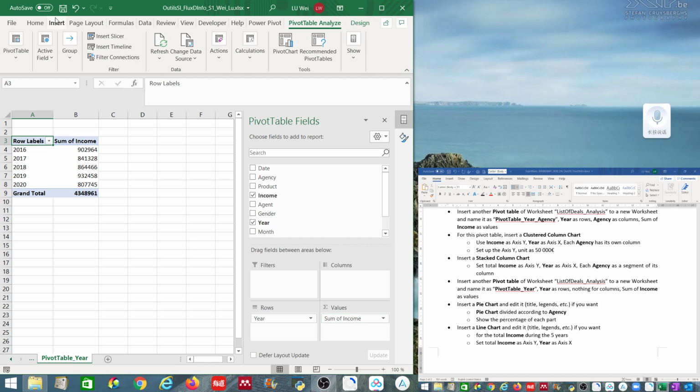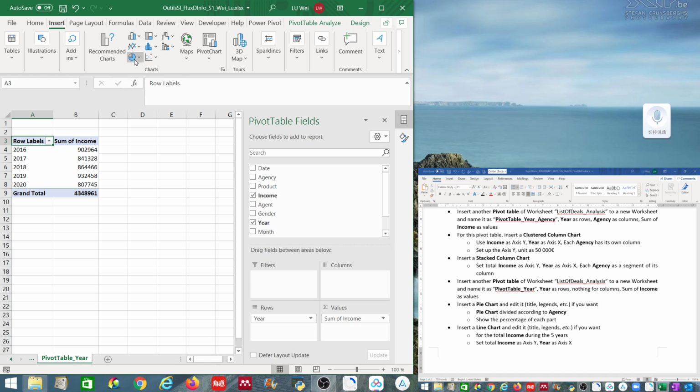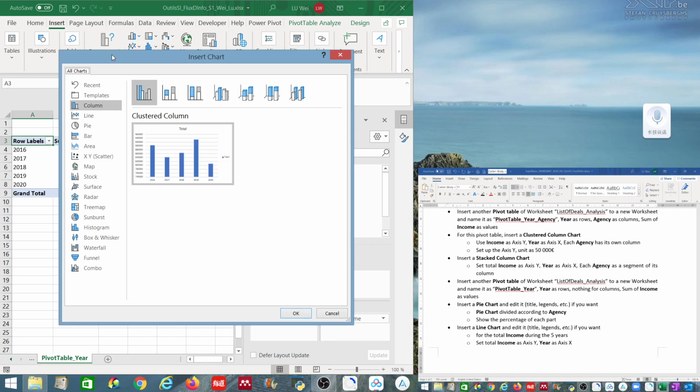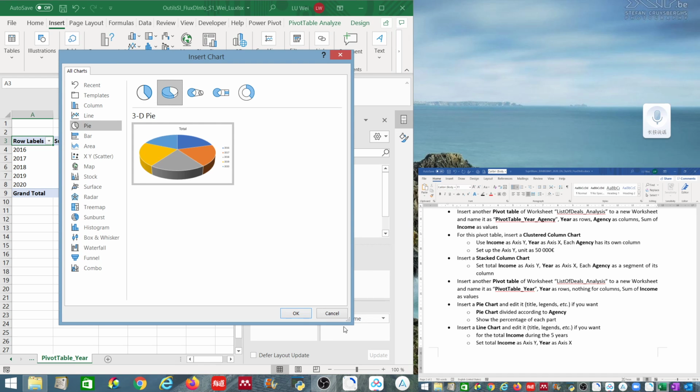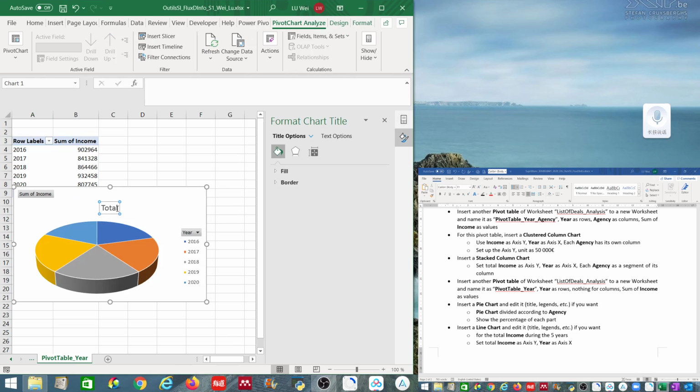In this way, we can just insert a pie chart. This one is pie chart. If it's not here, just click on it and click pie chart. Pie chart here, 2D or 3D, it doesn't matter. Okay, I will title it pie chart of agency incomes.